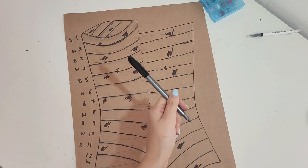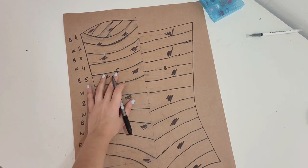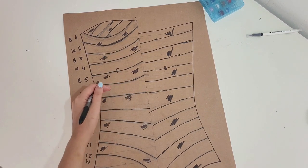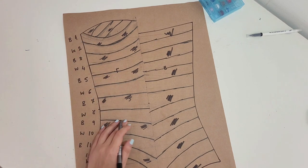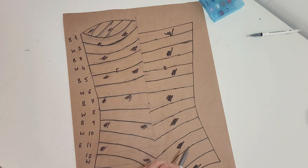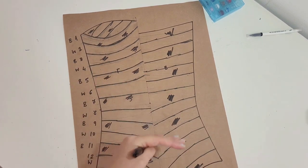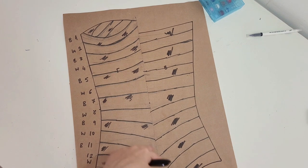Something else that's also really important is for me to name every one of those pieces because there are so many pattern pieces that I need to be able to place them together afterwards. So I'm going to use a number to refer to each one of them. And I'm gonna take a photo as well, so every time that I'm sewing the one piece together, I can know where each pattern piece is supposed to go.